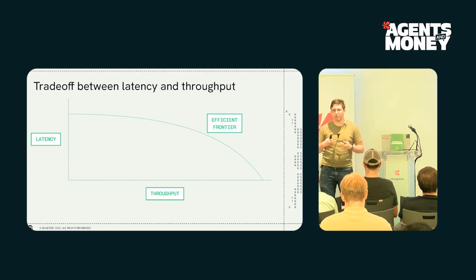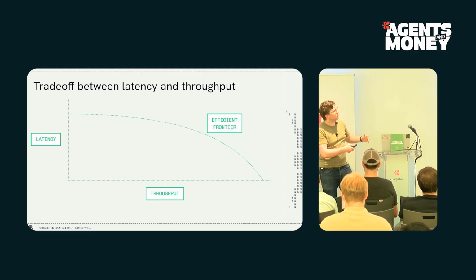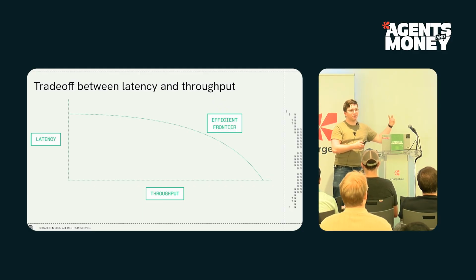And actually, that's what I usually talk about. So that's what makes this such a fun talk for me, is usually I'm talking about how to get the fastest model possible at any cost. And what we're actually talking about today is more the other end of the frontier, which is how do you get the cheapest possible tokens, and what do you have to give up to get there?